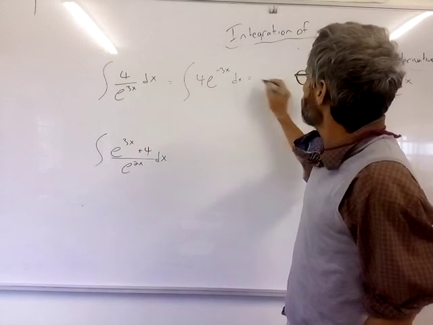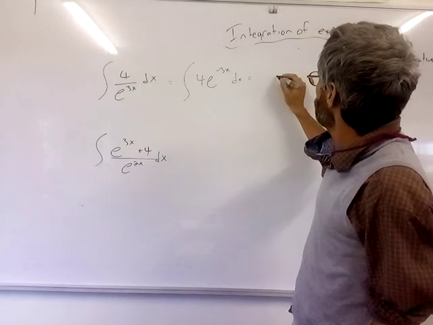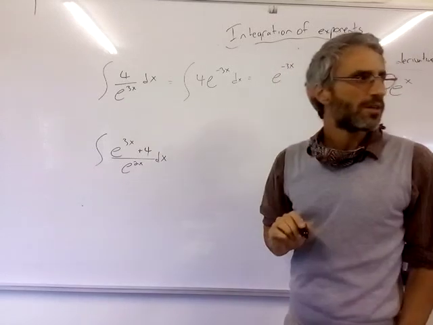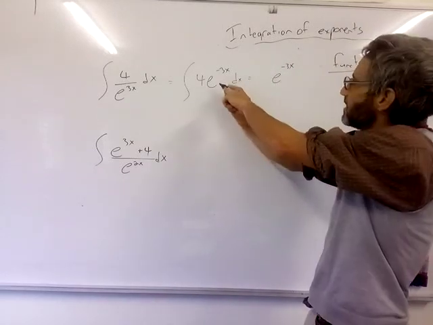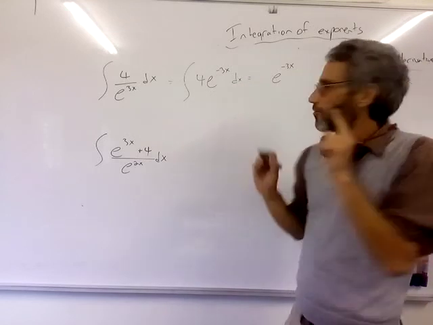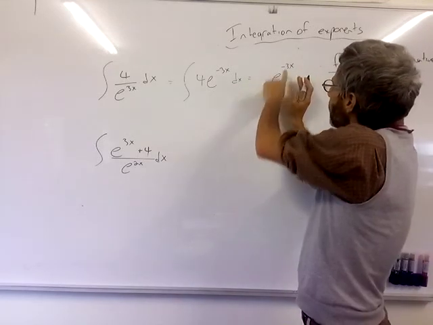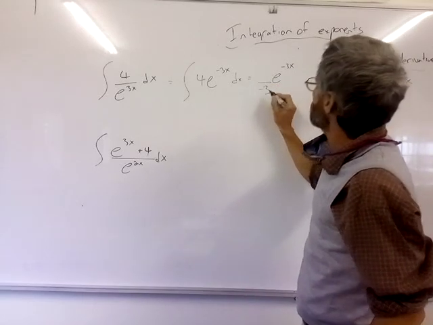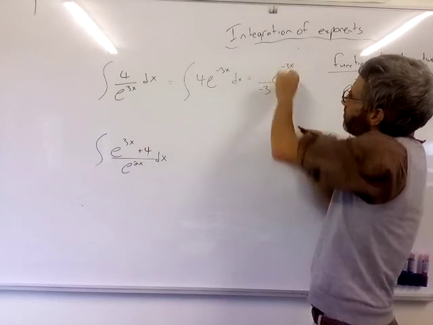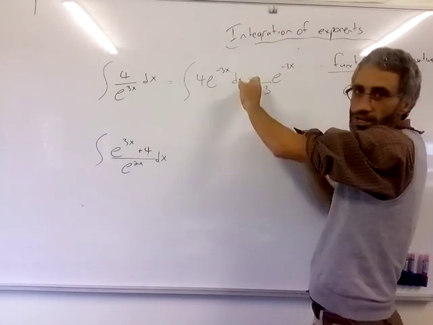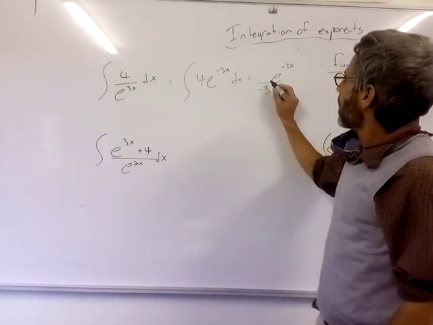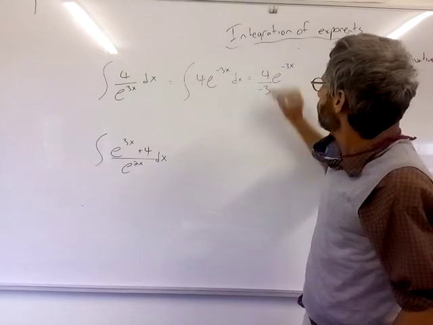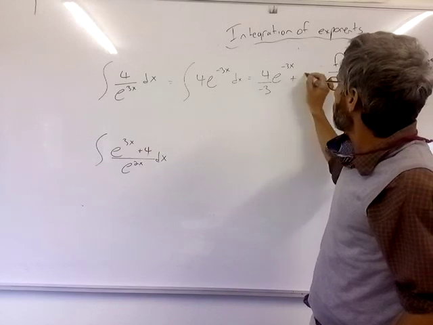I'm suggesting a solution, and my suggestion will be e to the power of minus 3x. The derivative of that is simply that. But now I've got to ask myself, when I do the derivative of that, the minus 3 is going to jump in, so I need to divide by minus 3. As I do the derivative of the inner function, the minus 3 comes out and cancels out. But now I don't want to have 1 here, I want to have 4. So the answer will be that, and obviously I'm adding my c.